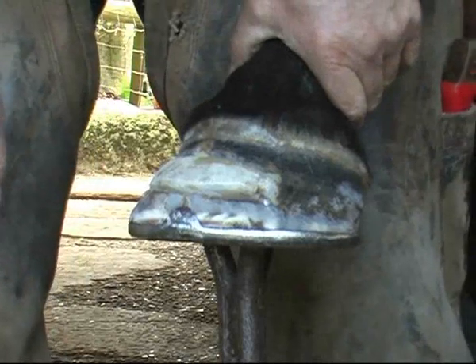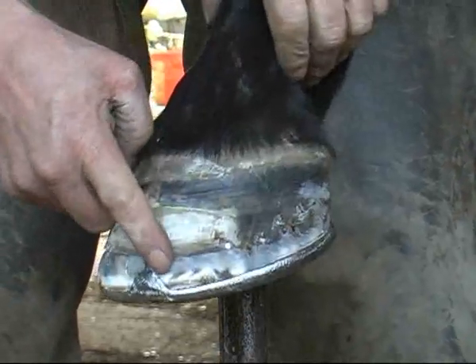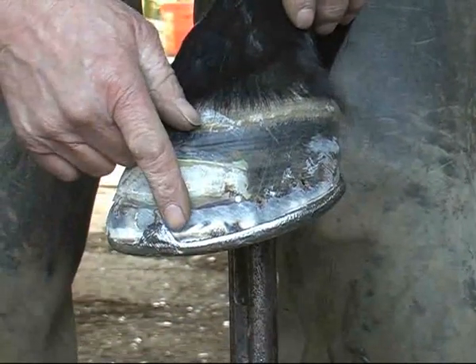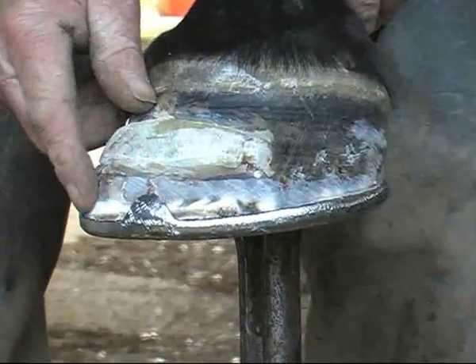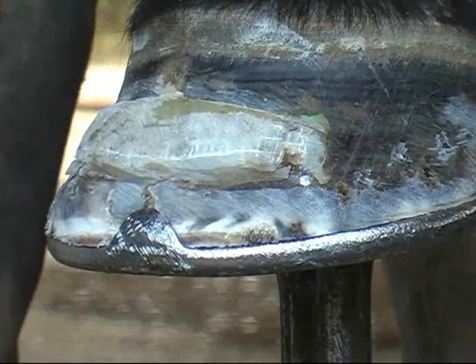What is interesting, if we now look at the migration of the white zone — do you remember the white zone migration on the earlier pictures? The white zone was located here and there was a huge solar plate hanging out underneath it. Now there is no solar plate hanging out underneath it and the white zone has almost got right down to the border of the shoe. I think that's indicative of a greater level of stability in this foot.